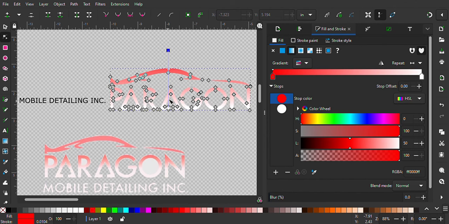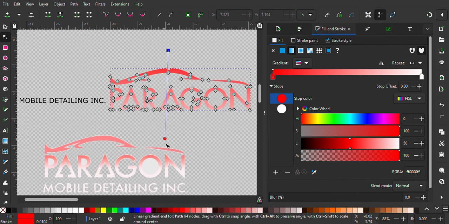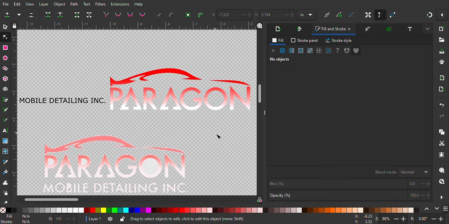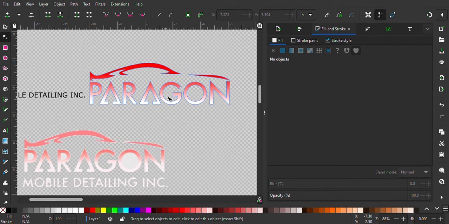Okay. Now the reason why this is lighter is because this is too close to it, right? See how the closer? So if you brought this down more, or if you want white here, you bring this one down more so it gets more red. Like that. Boom.